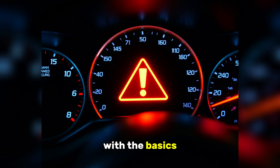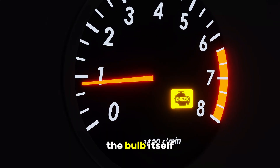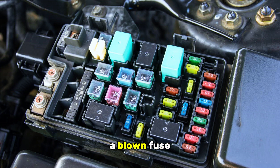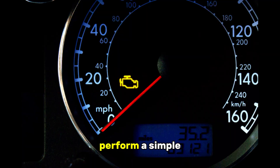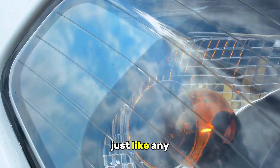Let's start with the basics. When that check engine light refuses to illuminate, don't immediately jump to the worst-case scenario. First, let's check the easiest culprits — the components that are designed to be easily replaceable. We're talking about the bulb itself, the small light source that illuminates the check engine symbol, and of course, the fuse. A blown fuse can cut power to the entire instrument cluster or just specific lights. Before diving in, perform a simple key-on test: turn the ignition to the on position but don't start the engine. If the check engine light doesn't come on during this bulb check, along with the other warning lights, it indicates a potential problem. The most common reason — the bulb might be burnt out. Over time, these small bulbs can fail just like any other light source.